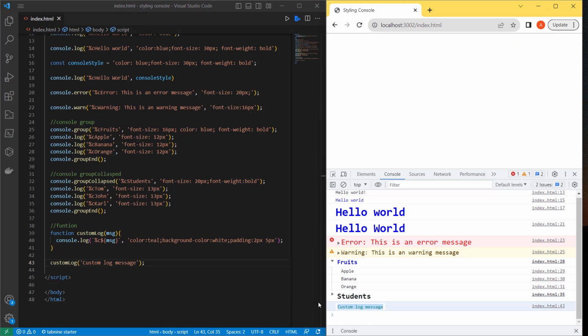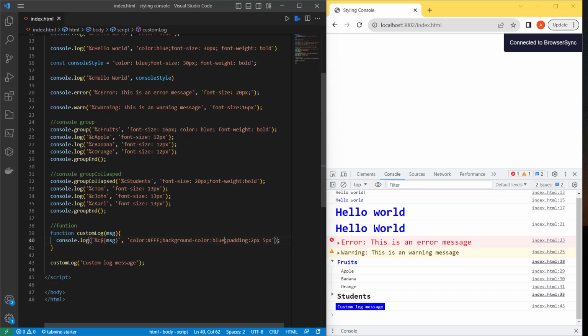Let's change the color and background color. So change the color to white and background to blue. Now it's looking good. We have covered a lot today, from basic console log to advanced styling and organization techniques.